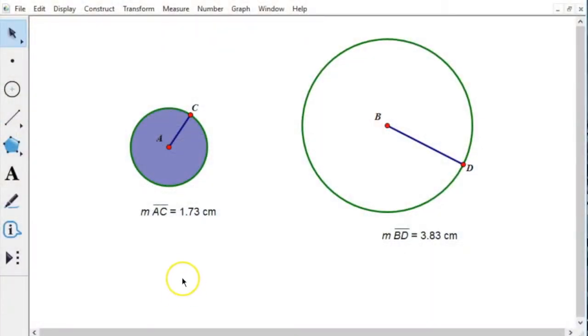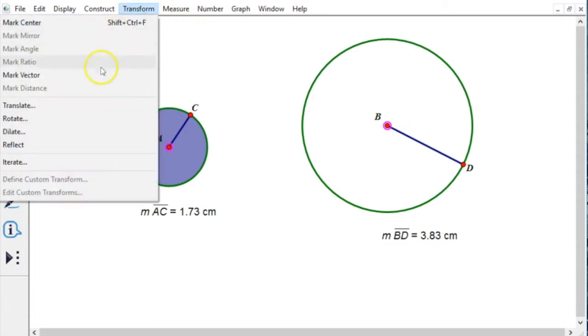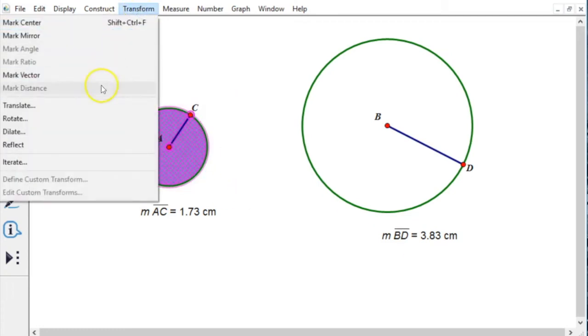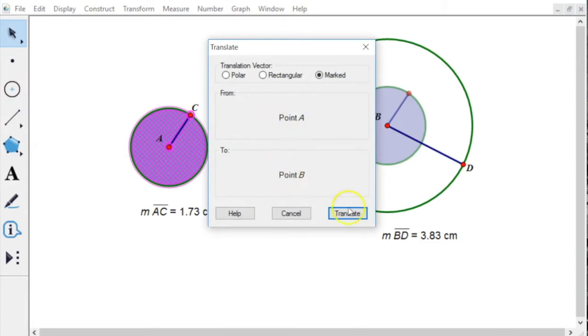Let me show you what I did on the board just by technology, just to give you a sense of variability of it. I've just got some pretty random circles here. This got a radius of 1.73. This has got a radius of 3.83. That's not going to matter though. Just watch. So the idea that I was trying to hint at is the first thing that you want to do is we're going to create a translation from A to B. So in this program, we mark that vector. In other words, we want to go from here to here. And then we say, let's go translate that.